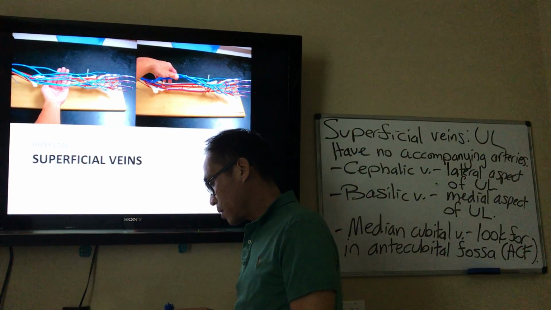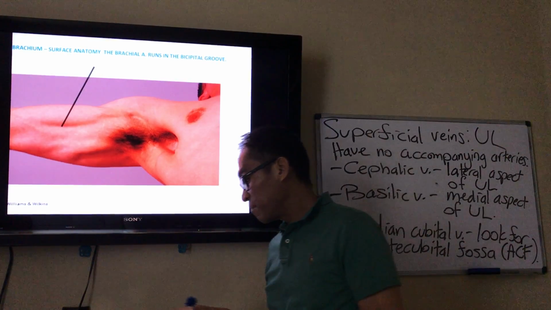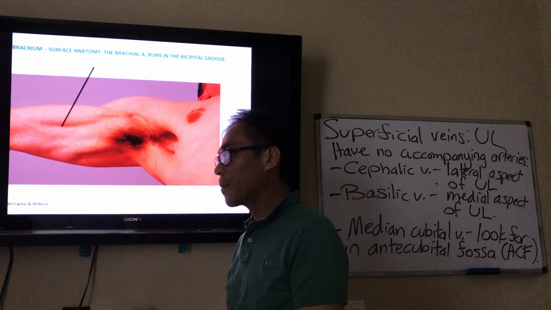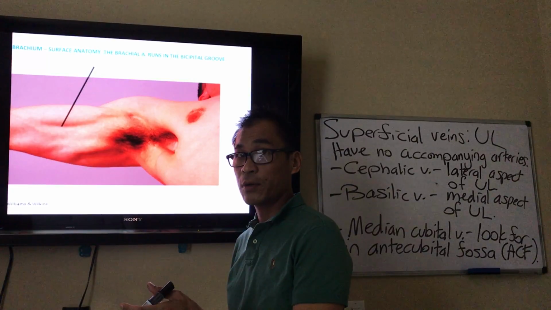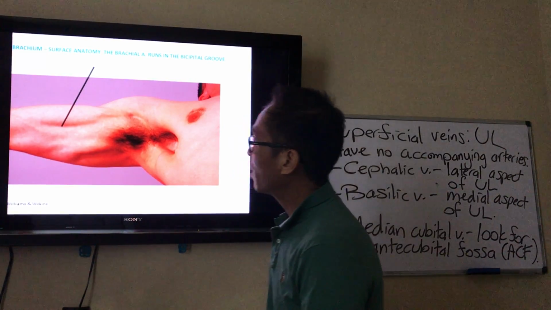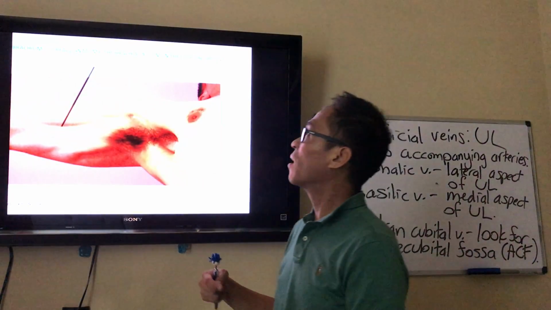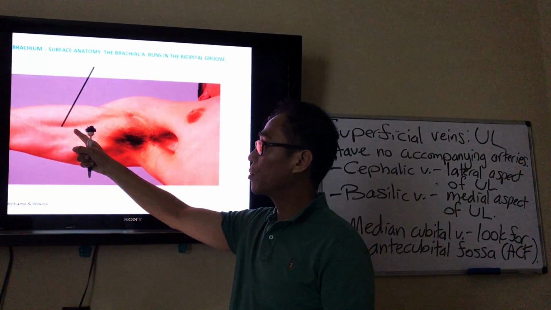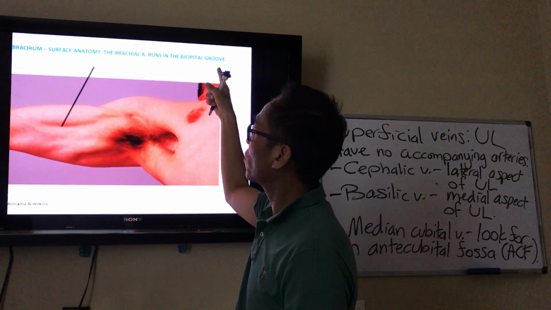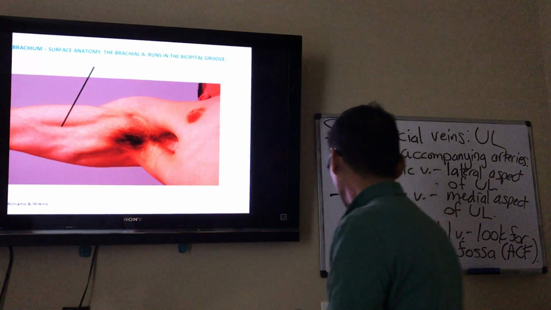We'll get to those. And let's go back to the main artery and talk about the continuation of the axillary artery, the brachial artery. Okay? So, in the surface anatomy, in the brachium, the brachial artery runs in the median bicipital groove. Here it says just bicipital groove, but you should insert the word median there to make it correct.